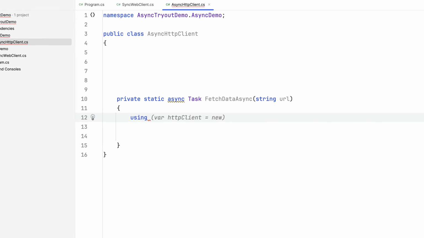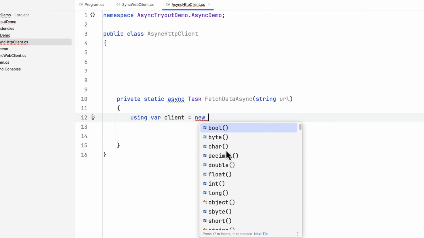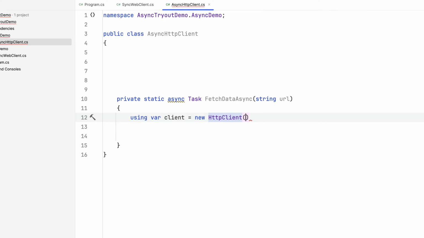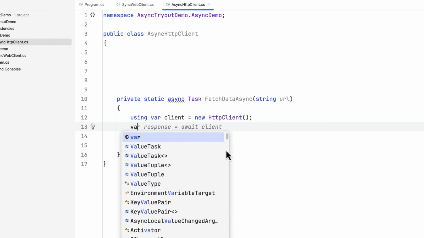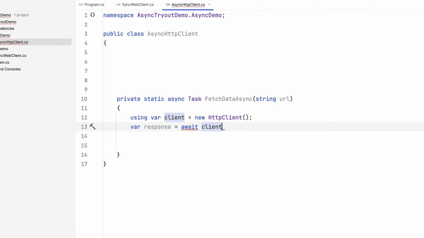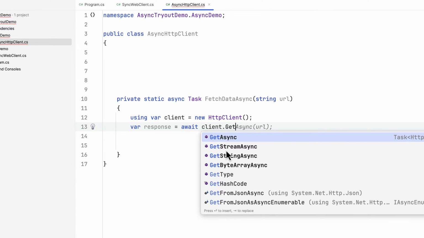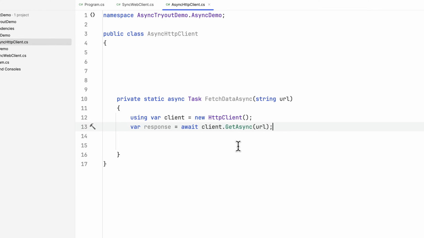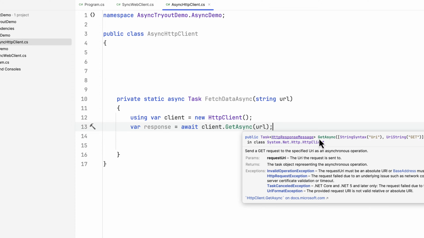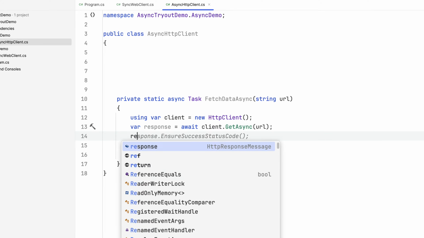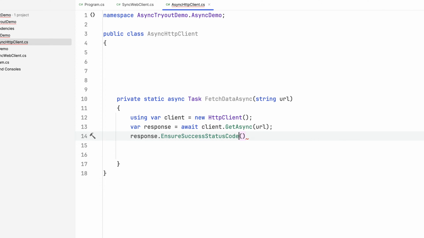So for that, I'm going to say var client is equal to new HttpClient, and I'm going to say var response is equal to await client.GetAsync. So this is the async method that we are using, and you can see that this particular GetAsync method is going to return a Task of HttpResponseMessage. So this is also returning a task over here. I'm going to say response.EnsureSuccessStatusCode, something like this.